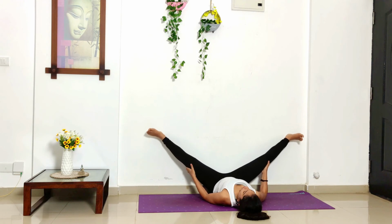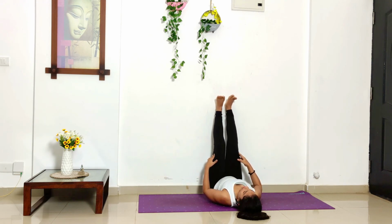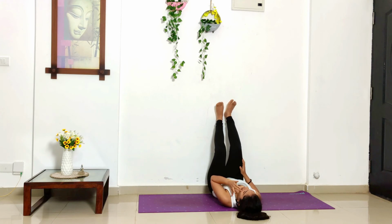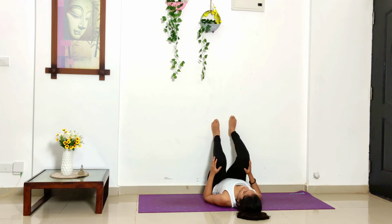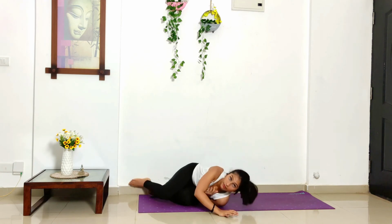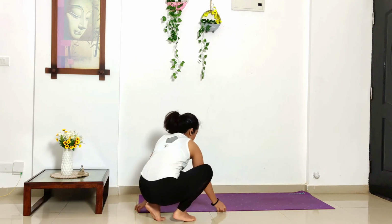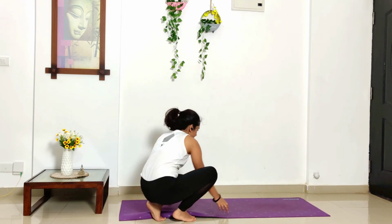Slight bend in your knees. Use your hands to bring legs together. You might need extra support from your hands to bring the legs closer. Give yourself some time to relax here. Have slight bend in your knees or keep a major bend in your knees to relax your legs. And once you get comfortable, slowly roll to one side and sit up. Come out of the pose. Now we'll move on to the core part of the class.